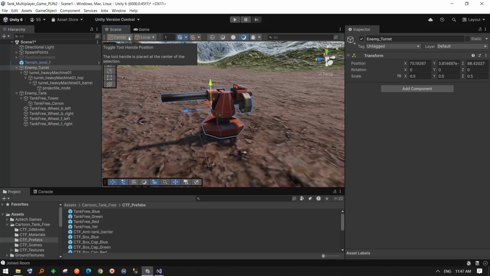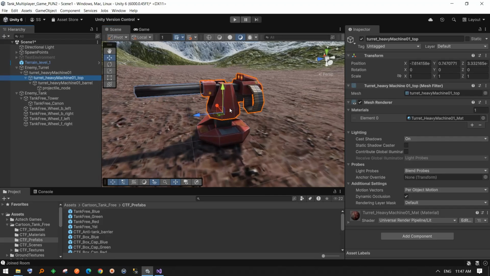We click the tool handle position button and then we change it from center to pivot. This gives us a better view of the pivot of the objects.